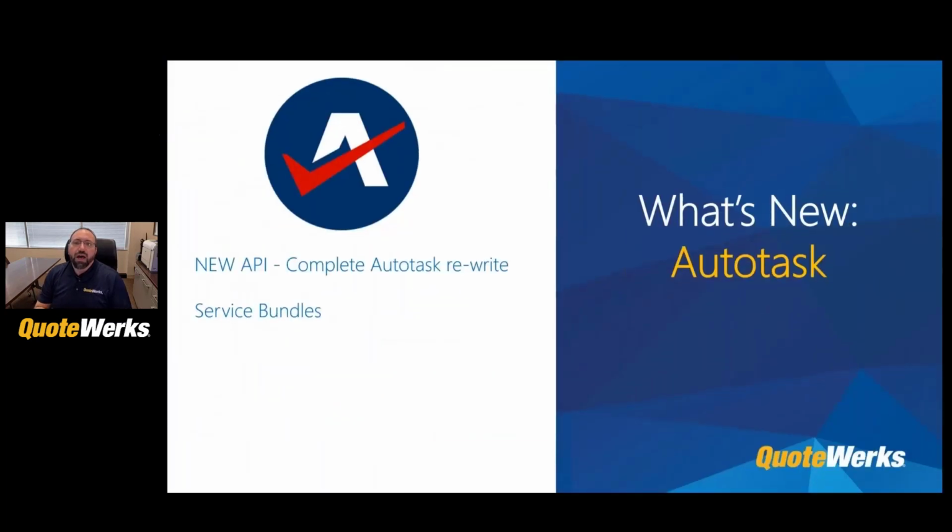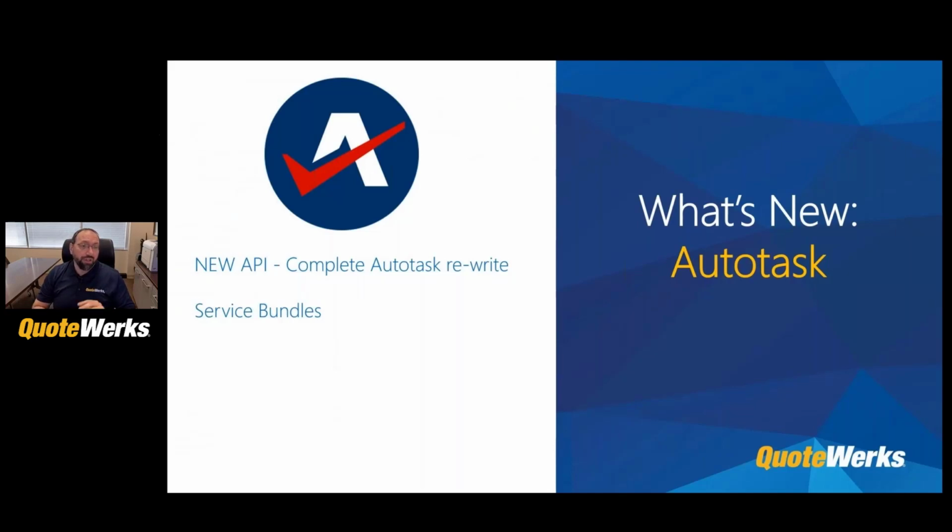All right. So with some of these new features that you're going to be seeing, we had to rewrite the entire integration. The biggest, of course, was Autotask. They are going to be discontinuing their old API soon. So we had to completely rewrite the entire integration from scratch. You guys really won't see that much difference because the API calls behave very similarly. But a lot of stuff had to happen under the hood to make that work.